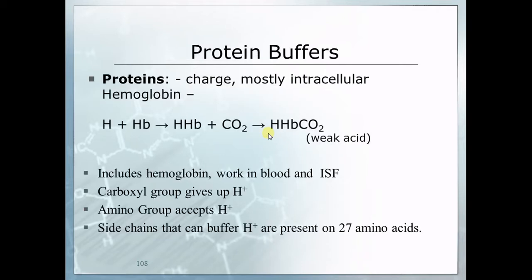And then protein buffers, also mostly intracellular. And one of the key ones is hemoglobin. So hemoglobin can actually bind up an acid or a base, hold on to it, and then transport it safely. So if I have something like this, oops, forgot the plus on the hydrogen, but here you have a hydrogen ion, you have a hemoglobin, they bind together, and then you have this bound structure that can carry or transport that dangerous acid, like from your tissues, your muscle, where you're exercising. It gets up to the lungs, finds the CO2, and then the CO2 can actually dissociate, pop off, and then you can breathe it out.